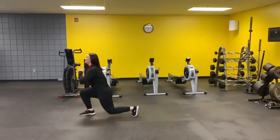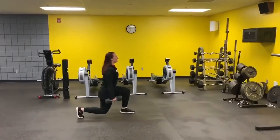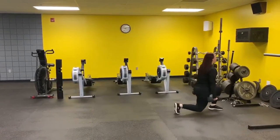And finally, when you are able to perform a forward walking lunge with good form, you can then progress to adding weights. If you have any questions about the lunge, be sure to ask your TMMK Fitness staff.